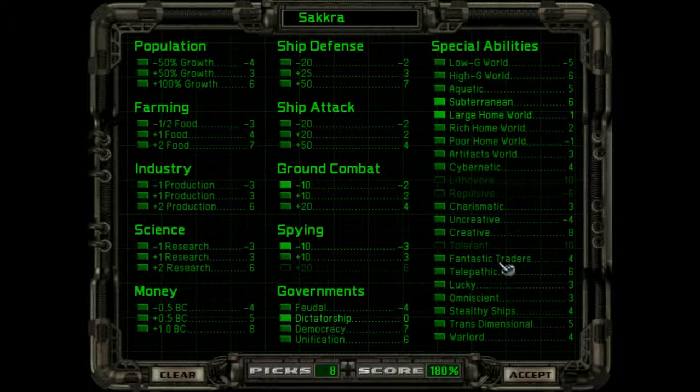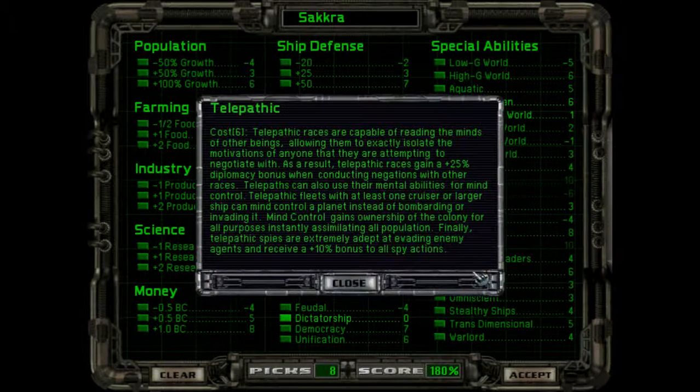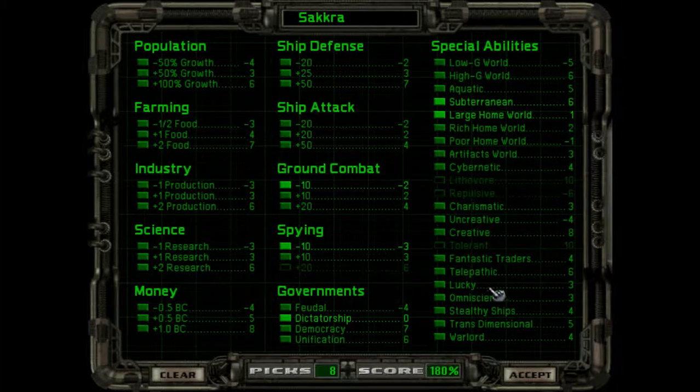Fantastic Trader means you get more money from trade agreements. Simple. Telepathic gives you a couple of bonuses to, like, spying and diplomatic stuff. But again, for 6, it's not really worth it. Lucky, like I said, random events and Antaran attacks are impacted by lucky. It's the only reason to have it. If you're not playing with either one of those, skip it. If you are playing with random events, I actually kind of recommend it, because some of those random events can really screw you over, so lucky is a nice one to have.